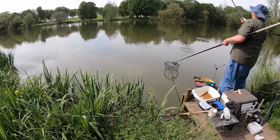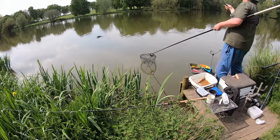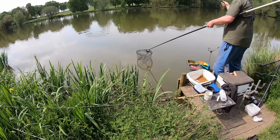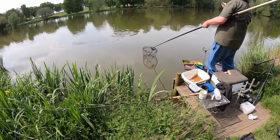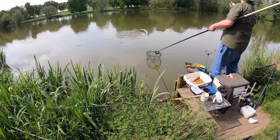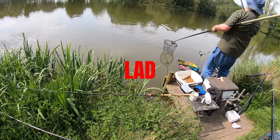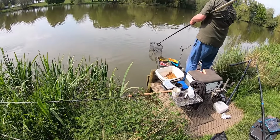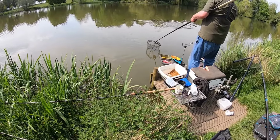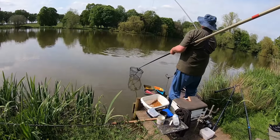Cool. Beautiful fight. That's it. Up. Breathe some air. What size elastic is that, lad? That is the biggest you could buy. 24. Well, not quite that, I don't think. It was something like Brennan pull power or something. Oh, power pull. Power pull. Oh, that's some good stuff, that is.